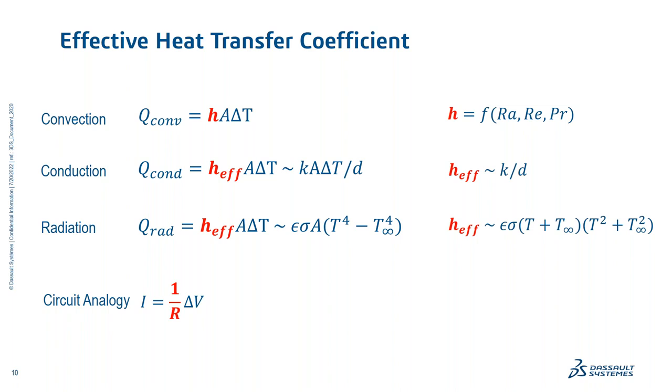In the convection heat transfer coefficient, the h is a function of the Reynolds number, Rayleigh number, and the Prandtl number. It all sounds pretty intimidating, but what it's trying to say is it's a function of the flow most of the time. Sometimes it's a function of the temperature, in natural convection, for example. The conduction is basically a function of the conductivity of the material and how big it is. The d stands for some distance. For radiation, it's mainly a function of the view factor and your temperature level for the heat to go out. So that's what we were dealing with.